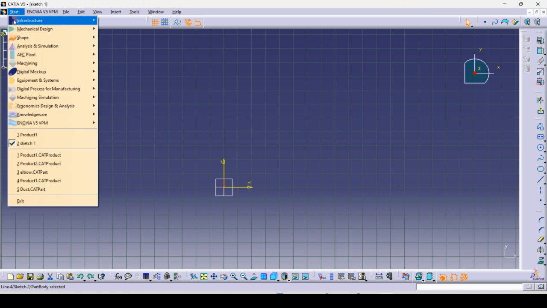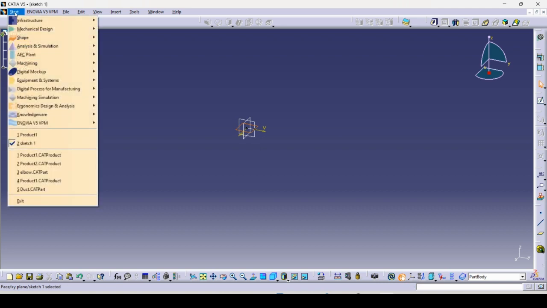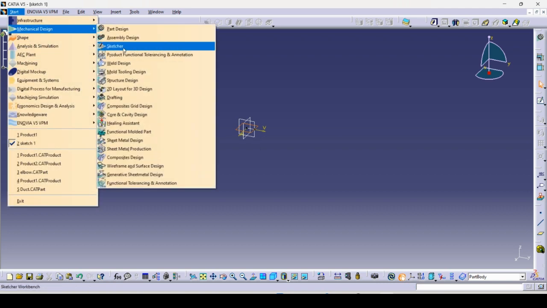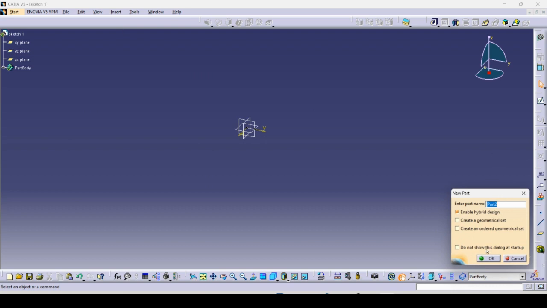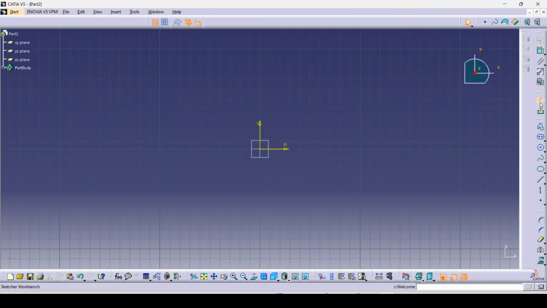So let's suppose we go to mechanical design and part design. Here we just have to select the plane and go to sketch. This is our second option, because from the start we have seen how we go into the sketcher and draw the sketch. If you want to do any part design, select part design. It is Part 2. Okay, Part 2 will open. Now select the plane, and here you can see the option sketch. If you click here, again we will go to the sketch page. That is the same as the sketcher. From here we can draw any sketch and do 3D geometry.